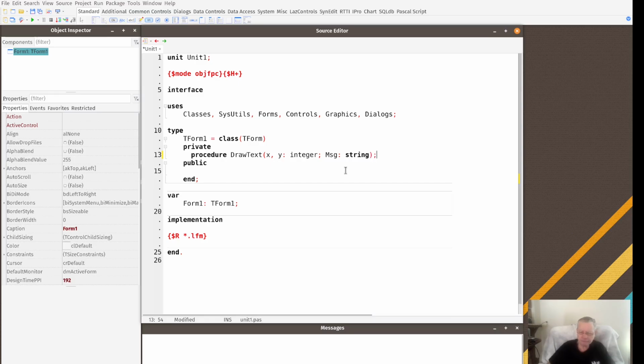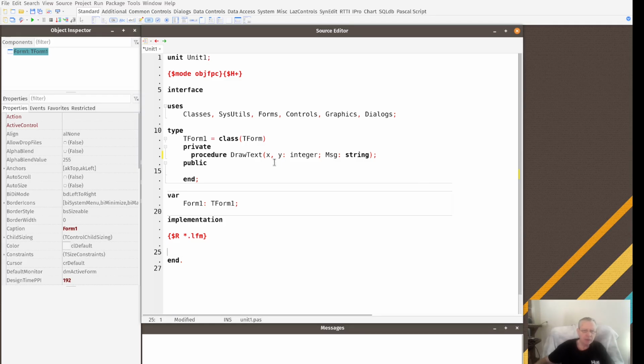And that's it. Okay? So now down here in our implementation, right below the form that's included, the resource, let's see, home, okay.